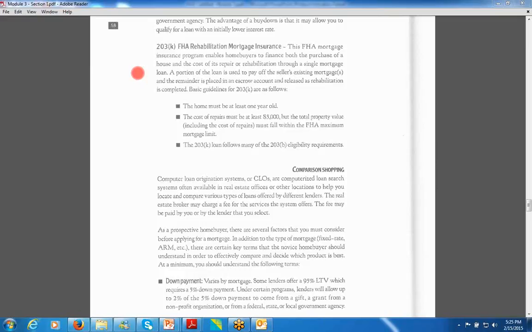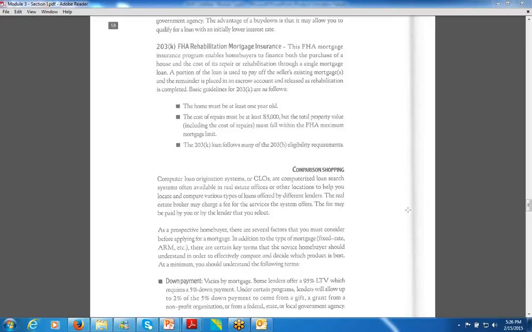And that money is held in escrow and released to the builder, the contractor, as the improvements happen, and then you do your final closing and move into your house. Most folks doing FHA mortgages don't do 203Ks, but you can find someone who will. Again, most of you, I don't recommend pursuing this path. Get a straightforward mortgage with a straightforward house that's ready for you to move into, and no fixing up to be done for quite some time.